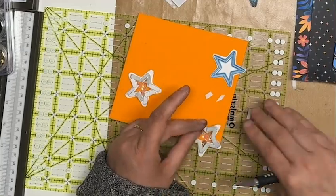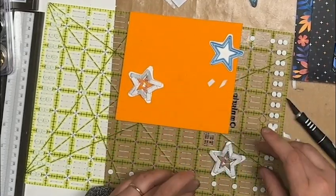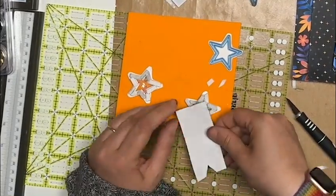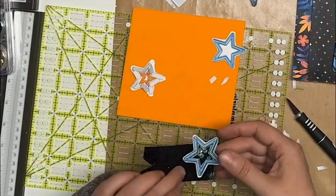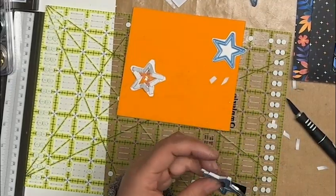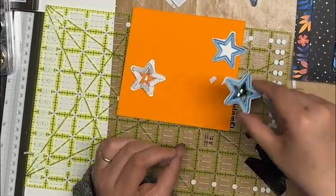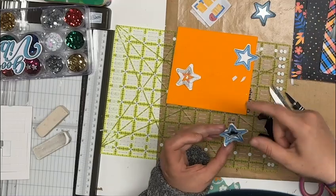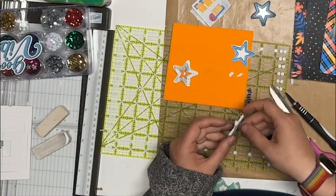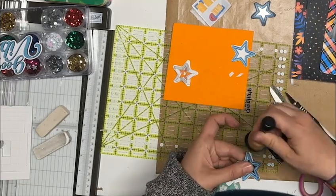So just pulling that up, it's going to stick to my finger and it's going to turn over, and oh well, whatever. So put that all back in, and then here's that black piece. I did show you earlier, I just didn't talk about it a little bit earlier. And then I'm just going to cut around it, making sure that all the holes are covered. And then this is going to get glued down anyway, and that is done. I'm going to back the other one, but I'm not going to make you watch the other one. Just making sure everything shakes well.